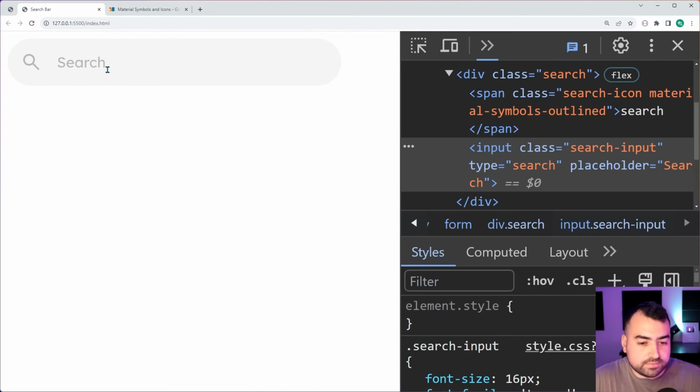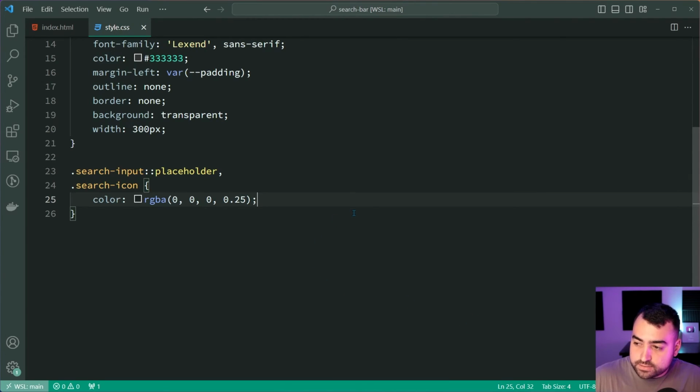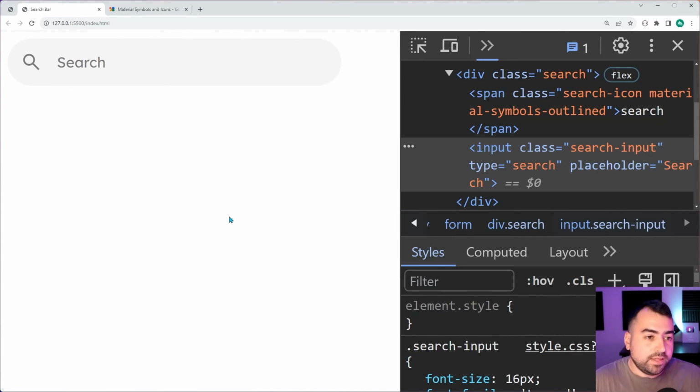Now I did use a different shade. So let me just go back and see what I've done here. Okay, so that was actually meant to be a 0.5 opaque. So save this back in the browser and we get this right here. Okay, so we are done for the most part, but now we can move forward to just a few final touches in regards to when the user clicks on the input field itself.